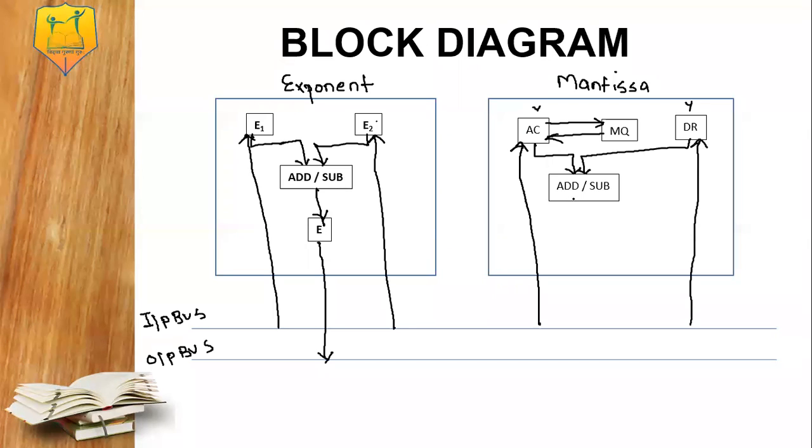Okay, now after the addition and subtraction bit by bit, jaise bit by bit hoga, wo hamesha bit by bit pe operation karta jayega, AC plus DR, whether it is the right shift, whether it is the left shift. Okay, and after the operation, whatever the final value comes, that final value is stored not in adder, it is stored into the accumulator, and that accumulator ka final value aapko yahan pe cover kiya jayega, that is on the output bus. Okay, so guys, this is the block diagram. Okay, this arrow ye wrong hai.